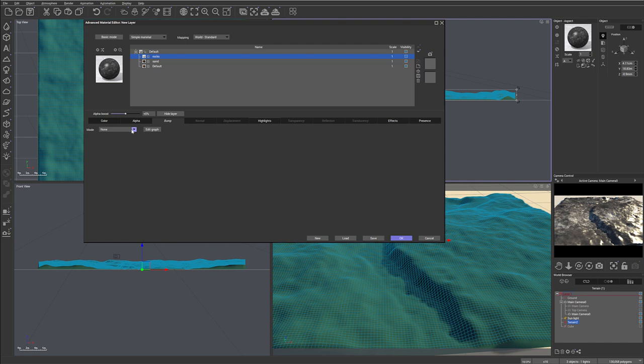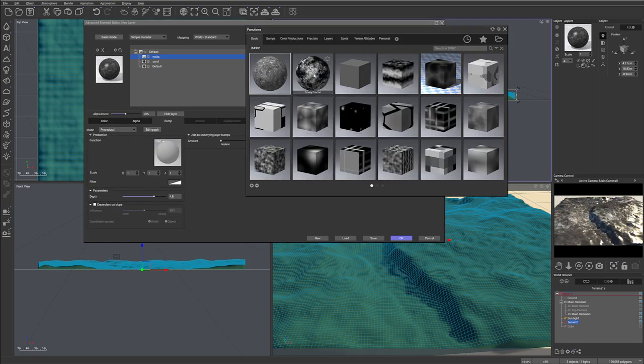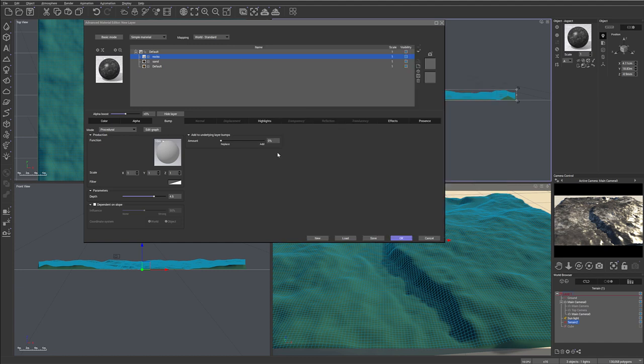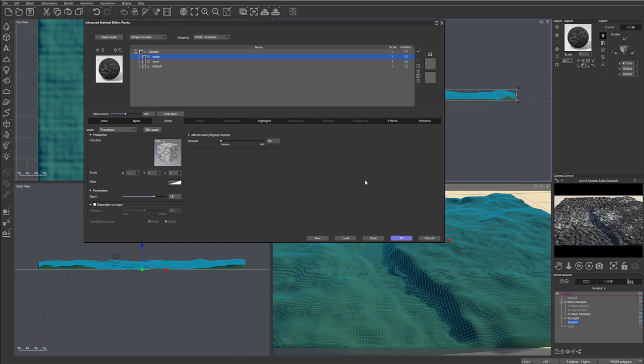Same with the bumps. We'll use the procedural bumps for this. Open, and we can use grainy fractal; granite may work a little bit better for us. And 0.1 on the depth, so just a little bit added. I may increase it more, but we'll see afterwards.